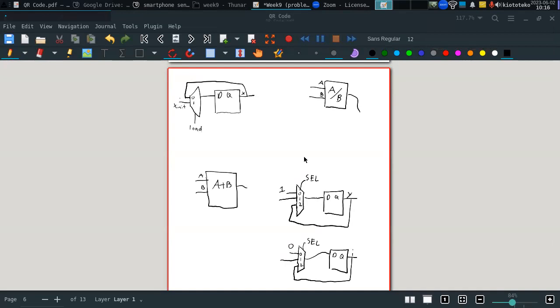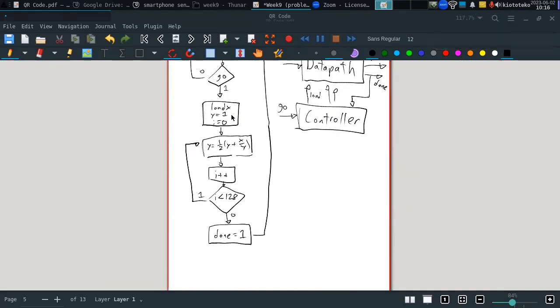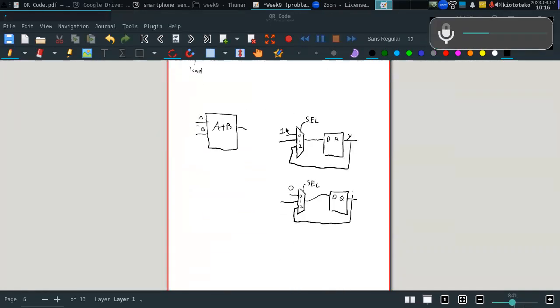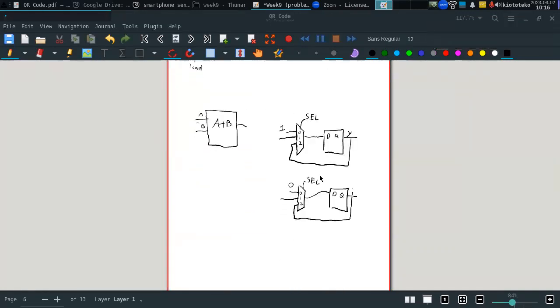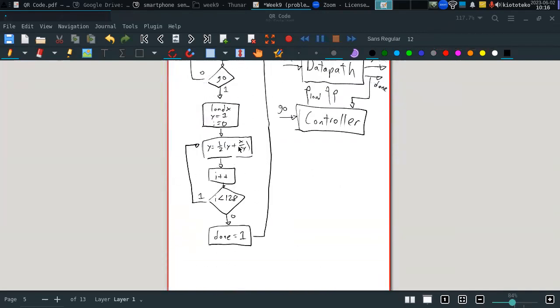Okay. So how would you proceed? Well, we already have the logic to do this. Load X, initialize y with 1, initialize I with 0. Now we have to do this: y plus x over y, multiplied by, well, divided by 2.